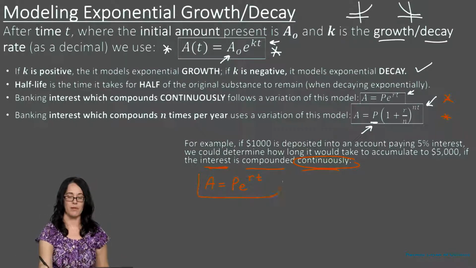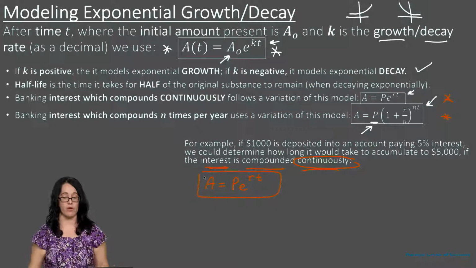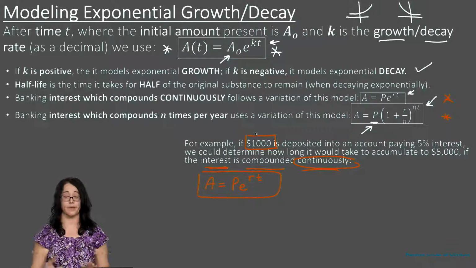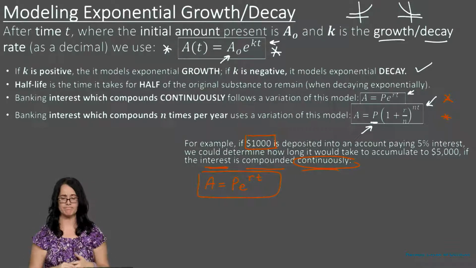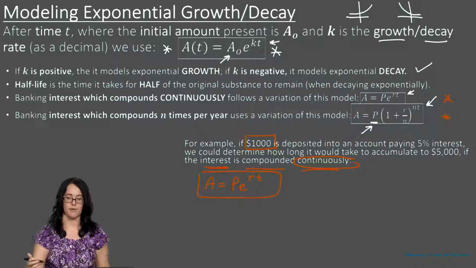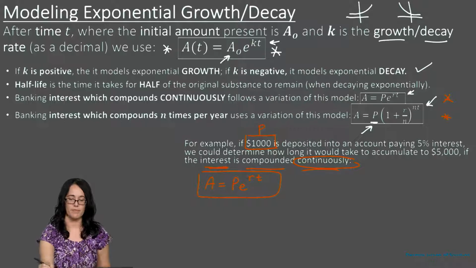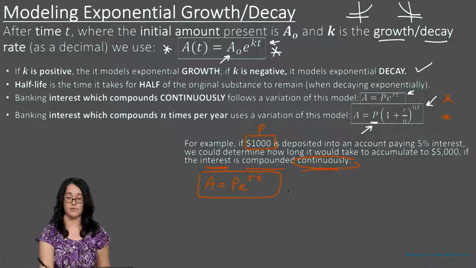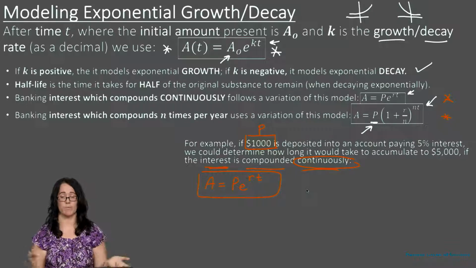Once I have my model in front of me, I'm going to fit it with what I know. I know that I'm starting with $1,000 as my initial deposit. And I'm not going to put any more money in. There's other formulas if you do add money, by the way. But we're not doing that. We're just going to put our money in, maybe it's your refund check, and we're going to forget about it, okay? So I know that's hard, but let's try to forget about the money. We're going to put $1,000 in the bank and forget about it. Well, that must be my principal. So my formula now has 1,000 where P used to be.